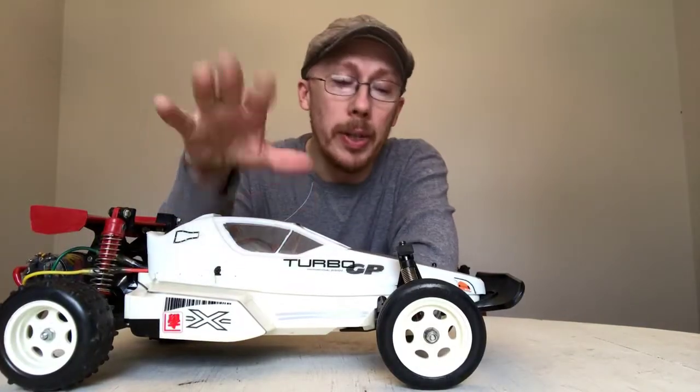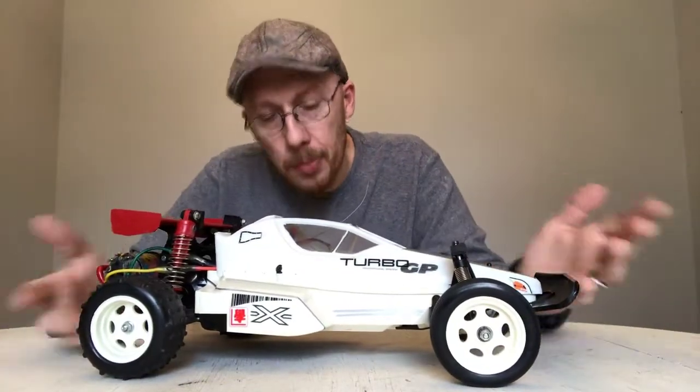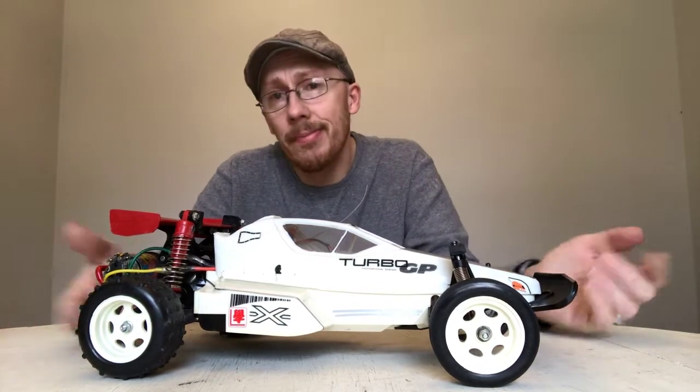Oh, and by the way, these did not come with bearings, they came with bushings. And it's supposed to be an upgrade for the Tamiya Hornet, and I'm sorry, it's not. So there you have it.